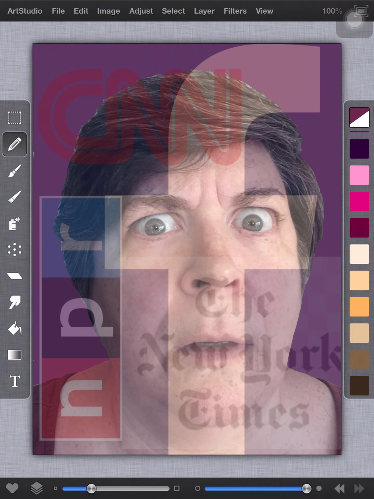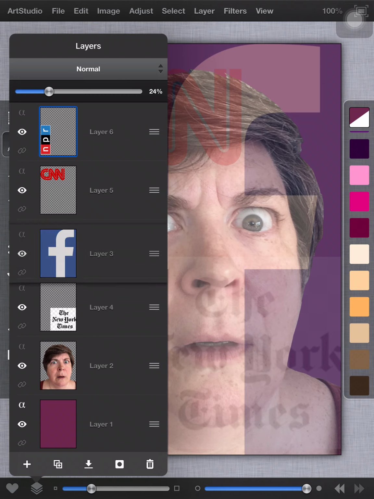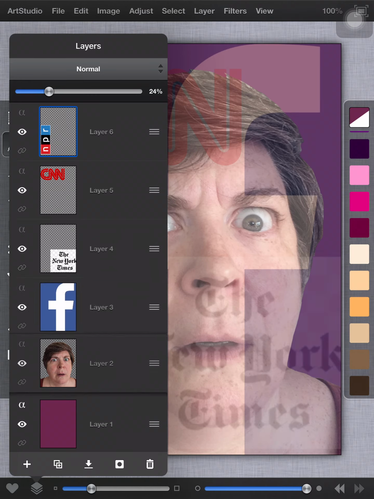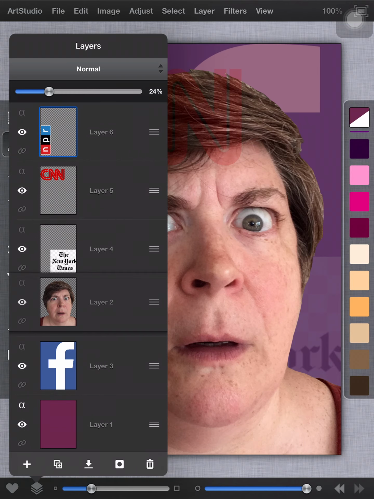So there are a bunch of layers. So let's take a look at all my layers. Look at that. You can actually see where each layer goes in relationship. So I can actually move them around. Watch what happens if I put that in front. Totally different, right? As I move it, different things happen.